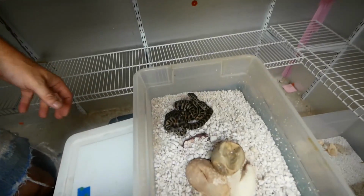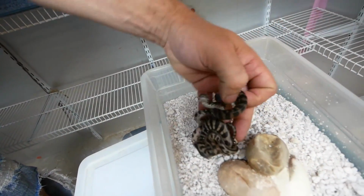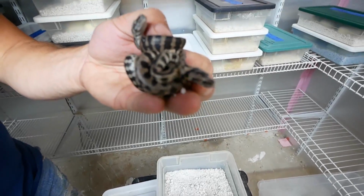Essentially what happened, for whatever reason, they just didn't hatch, and I am so bummed out because I thought we were at least going to get 4 or 5 good baby jungle carpets from this clutch, and unfortunately we just got the 2 little ones. But man, are they beautiful. Take a look at this one right here with that crazy cool pattern. Can you imagine when these get bigger, they're going to get black and yellow. They're going to be absolutely gorgeous. But anyway, that's what's hatching so far.